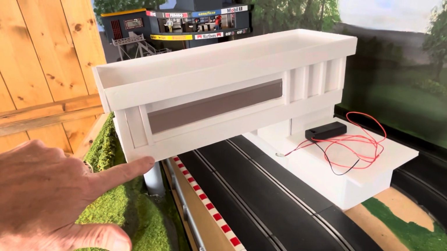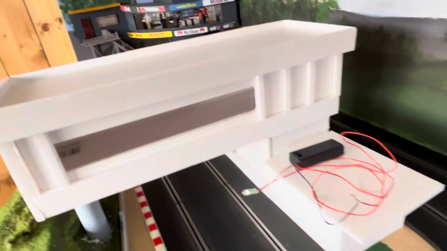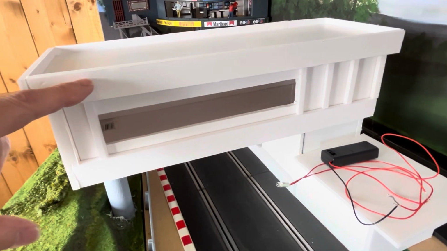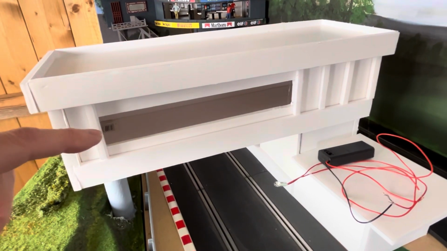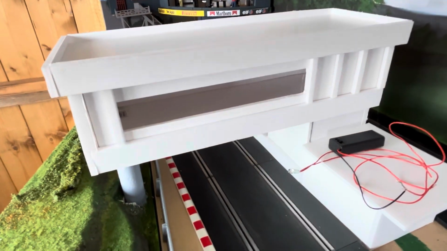I'm going to leave that white because I'm going to be sticking decals on that, this sort of thing, because I think it looks really effective. So I'm going to leave this bit white. Might leave this bit white as well, but we'll see. Everything can be changed. So now I'm going to mix up the paint and get painting.